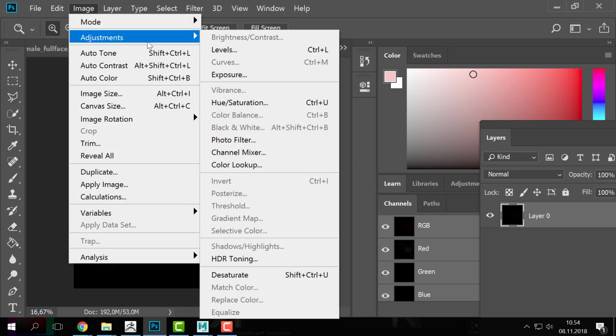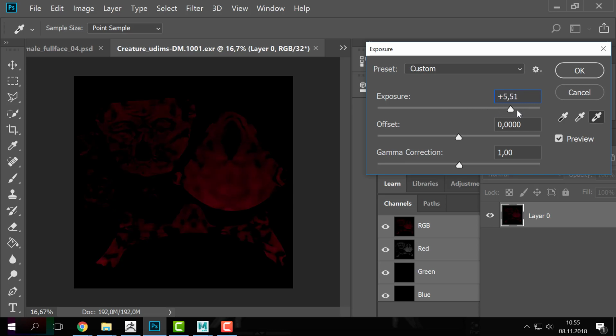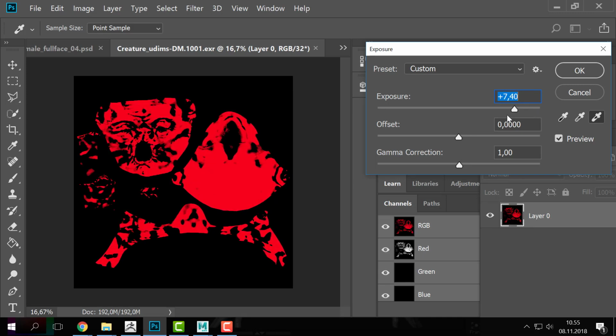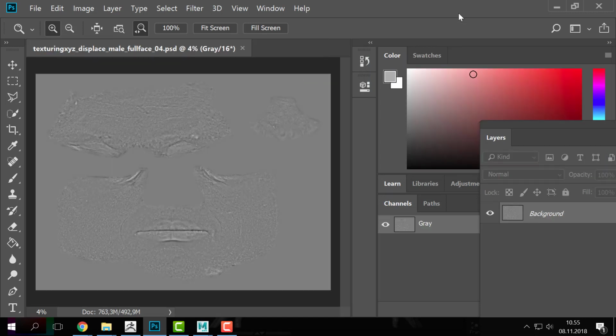So there we could go on exposure. So we can't really see anything here because we have a limited dynamic range on this projector. There's a lot more data in the file than we can actually see on a normal monitor even. So here we can use the exposure and we can see that there's actually data there. So it worked. So this is the first UDIM. All right, so let's try to set this up.